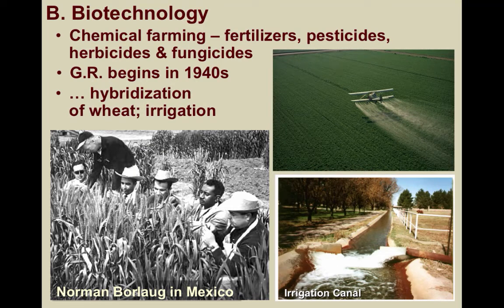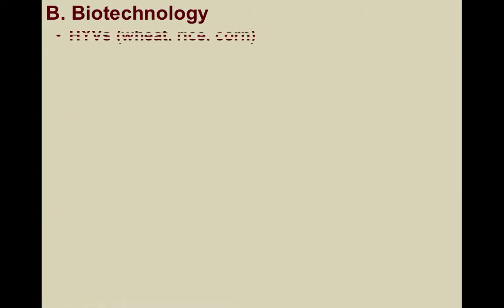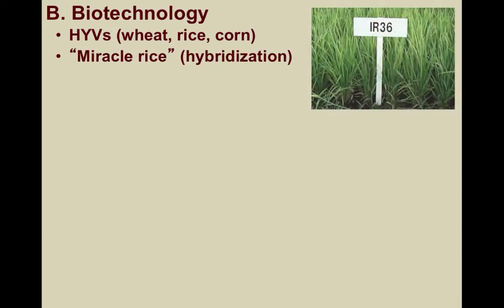By the early 1960s, India was again on the verge of a massive famine. It was then that Borlaug worked with the Indian government and other organizations to introduce new strains of crops and expand irrigation development. These technologies had been used in the developed world for some time but were now just beginning to emerge in the developing world. The first high-yield variety, or HYV, came out of the Philippines in 1966 through a partnership with some American foundations, dubbed the Miracle Rice.